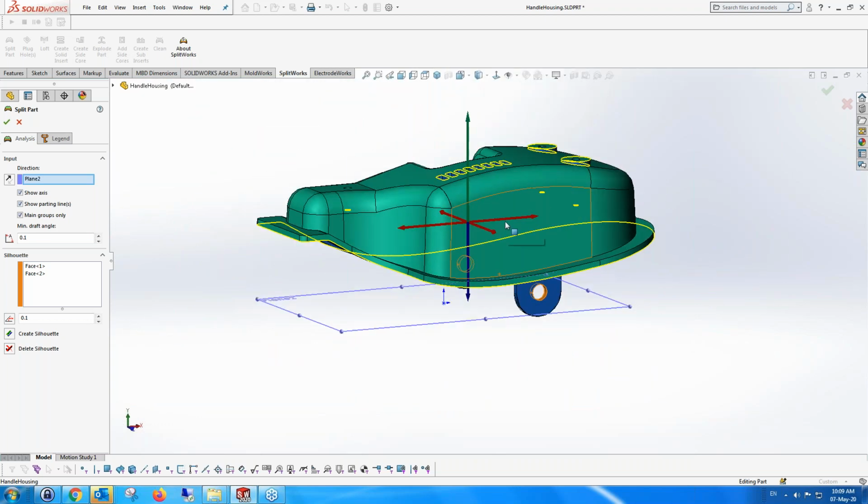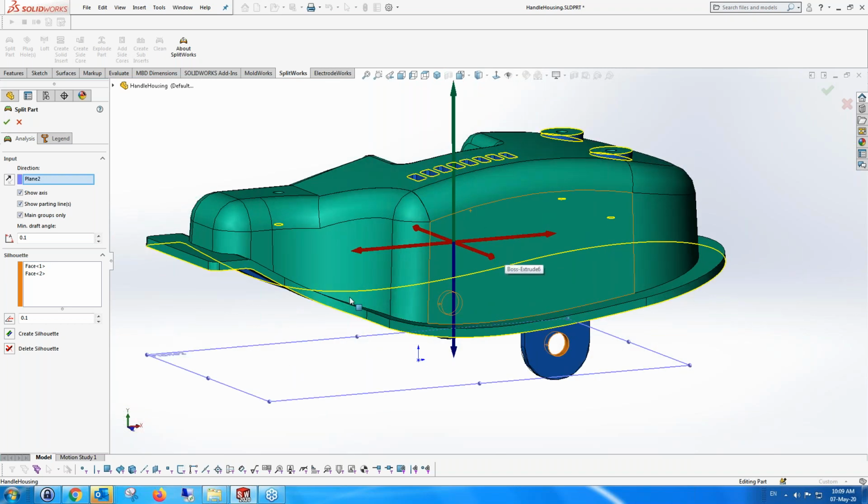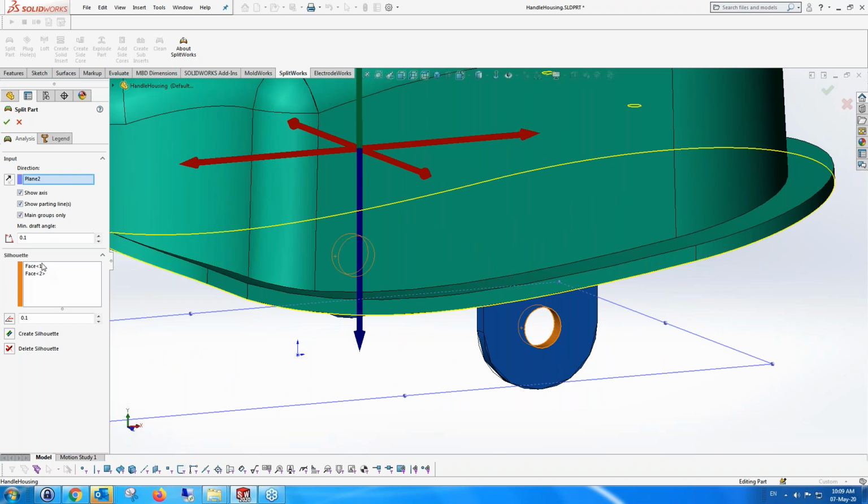This altogether is just a preview, and I can do quite a lot of things in this preview to check all sorts of things. For instance, these faces are showing in both directions, and you can see them over here. I can ask to create a silhouette, and when it creates a silhouette, we can see that it breaks them up into the cavity and core faces.